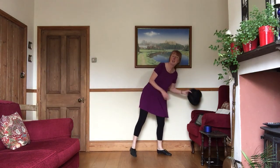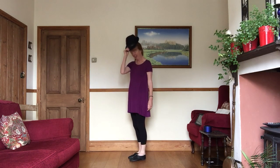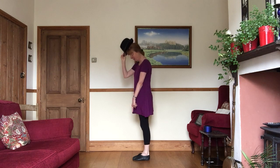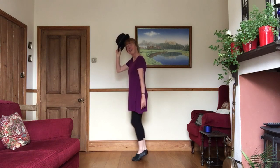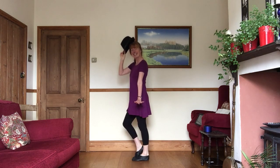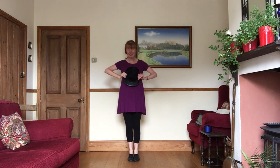So you need your hat. You're going to face the side and have your hat in your hand. And at the very beginning, you're going to look towards me. Okay? Now I don't really mind which leg you're going to put up first, but you're going to go one, two, three, four, five, and in fact, if we do our hands like that as well, six, seven, eight, nine, 10, 11, 12, 13, 14, 15.